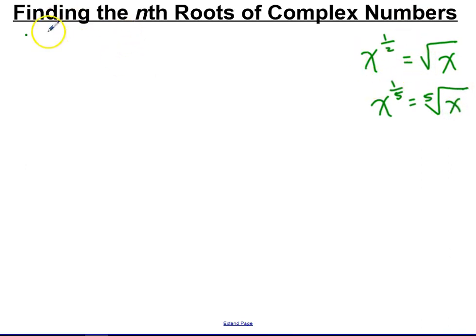Okay, so we're going to build it on De Moivre's Theorem, which told us how we could find powers of complex numbers. Now, of course, a power that is a fractional exponent is a root, right? I mean, we could have something, for example, if I wanted to do x to the 1/2 power, that's the same as the square root of x. Or if I wanted to do x to the 1/5 power, that'd be the same as the 5th root of x. I think you recall that, right? So let's apply that here.